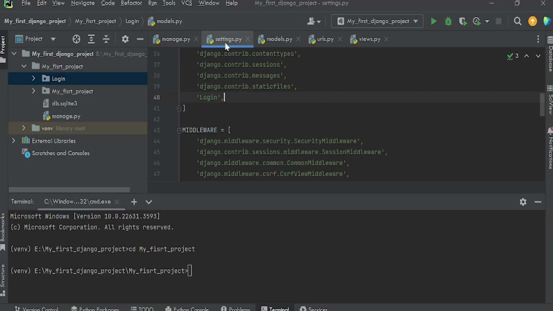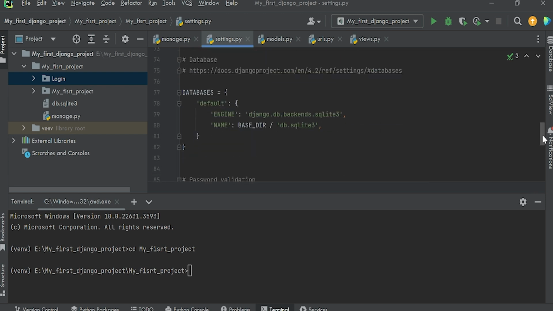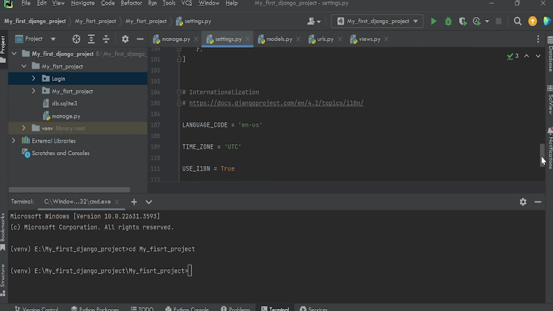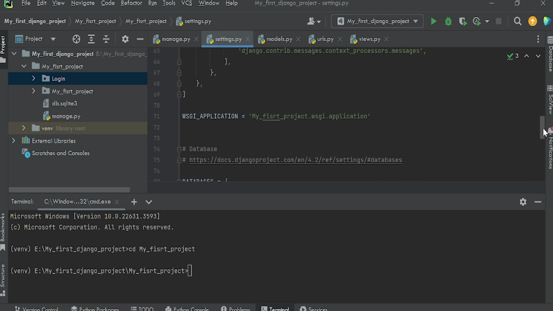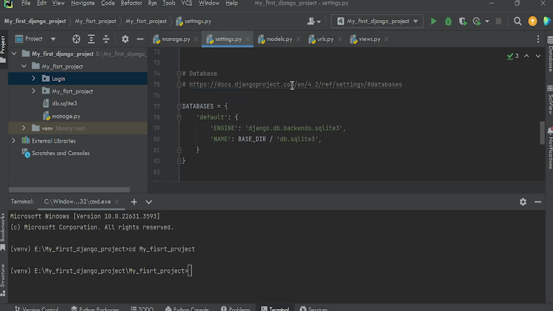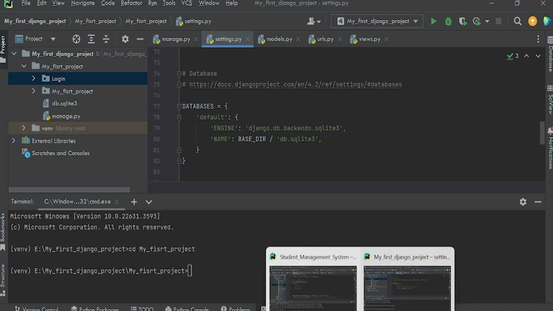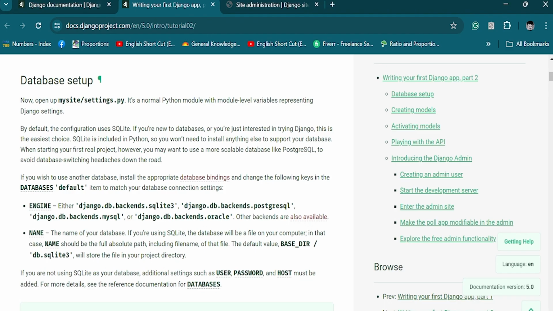This is the settings file, and you have seen that. Scroll down, and this is your database, the default database that is installed by the Django project. This is the SQLite 3 DB, so we are going to use that for the time being. Later on we're probably going to use MySQL.